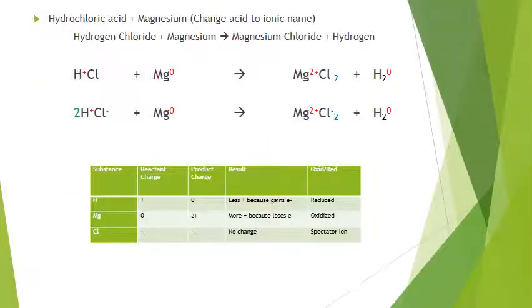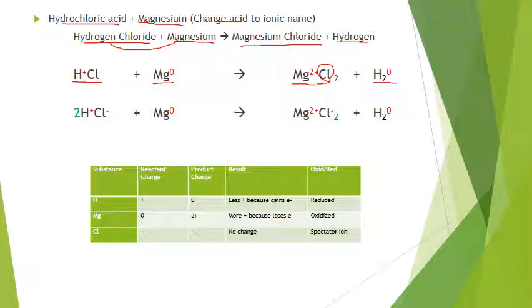All right, so let's go with the first one, hydrochloric acid plus magnesium. Before we do anything, let's change the acid to its ionic name, so it's hydrogen chloride plus magnesium, and then finish the equation to swap the hydrogen. The magnesium takes the place of the hydrogen, and the hydrogen comes out, so you have magnesium chloride plus hydrogen. Write the initial equation: HCl, H plus Cl minus, plus Mg0, no charge because it's all by itself, yields Mg2 plus Cl minus because it's an ionic compound, and you need to crisscross charges because they're different. So you need to have two Cl's because there's a two plus charge here.